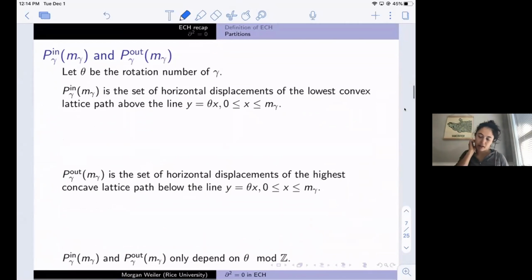So the final thing to talk about in the definition of ECH is the partitions of the ends of holomorphic curves that contribute to the differential and to basically everything that's important in ECH. What the partitions do is, if you have a curve that's important for ECH, they tell you the actual Reeb orbits that the ends of those curves land on. I said all that we care about is the total multiplicity of the ends on the Reeb orbits, but the partition conditions actually tell you more, if your curve satisfies the partition conditions, which is this big proposition that I said you should read the index inequality paper to fully understand.